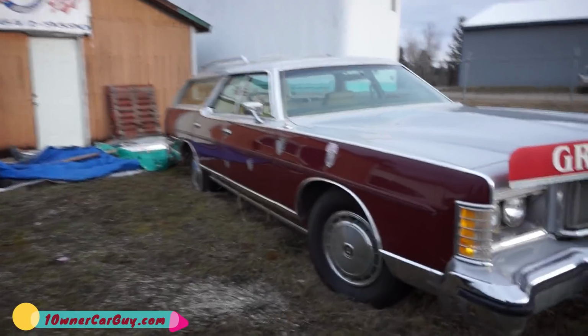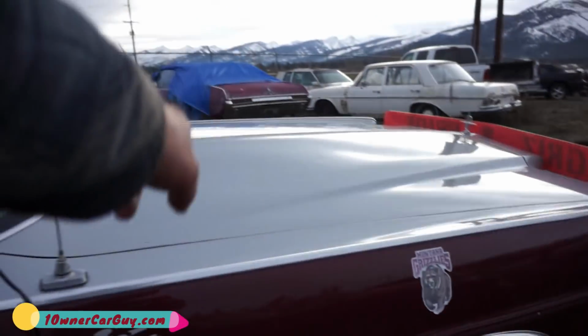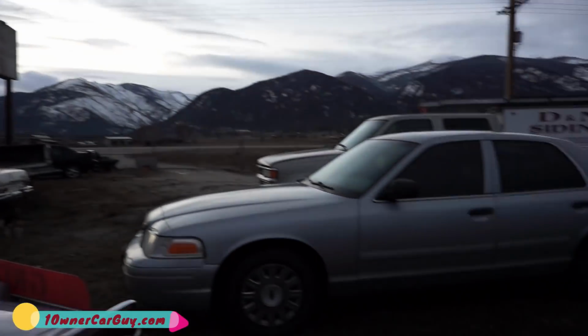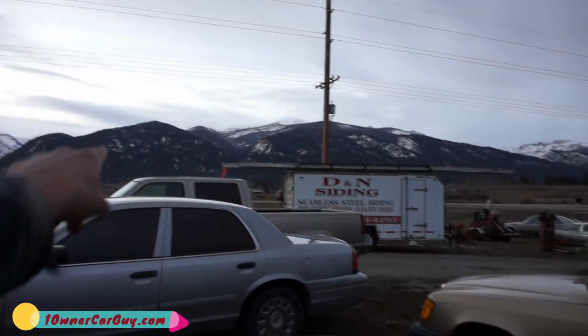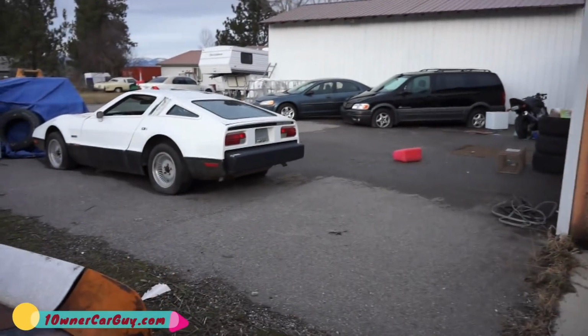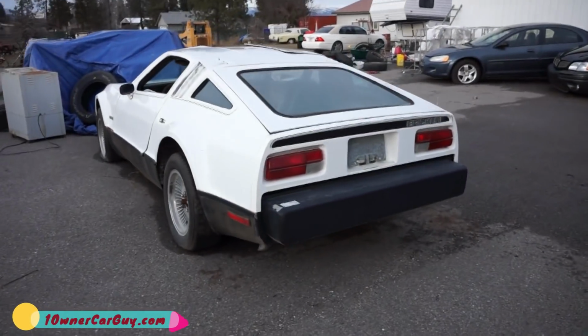How rude. But look on my website, oneownercarguide.com. This one's on there. This one's on there. The Mustang's on there. And something else, that Mercedes is on there. And a '58's on there. That's about it for right now. But the Bricklin, cool SV1, this should be on there.